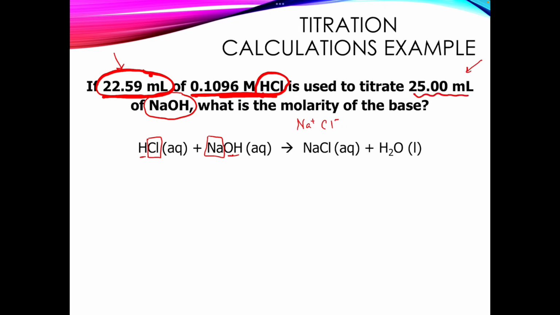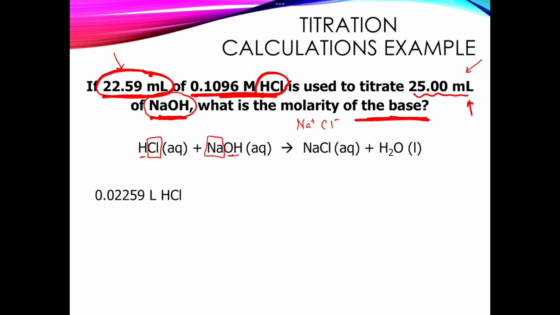Okay, we'll use this volume at the end when we calculate the molarity of our base. Also, you'll notice the other reason we don't start with this one is because this is the volume of sodium hydroxide, and that's the one we're trying to find out stuff about. So we'll start with our volume of hydrochloric acid and then use that molarity to turn our volume into moles. Okay, so it looks like this.